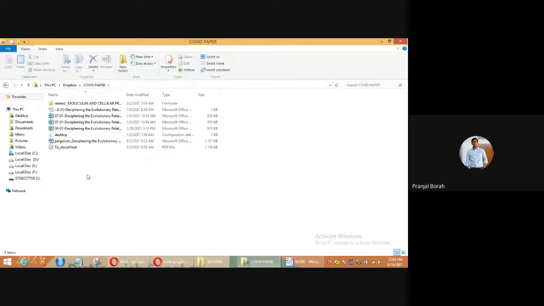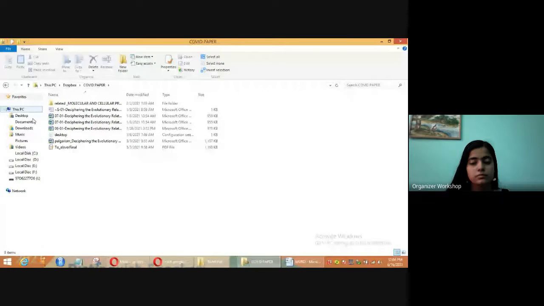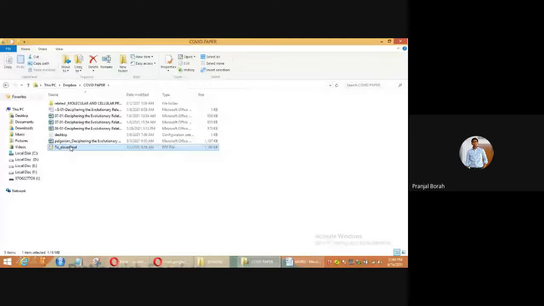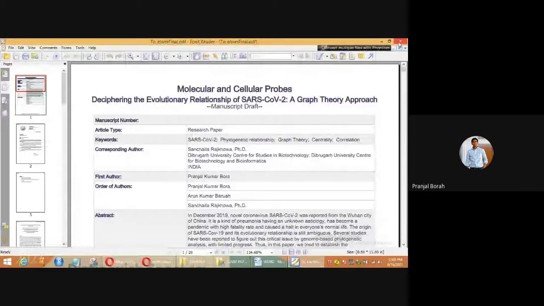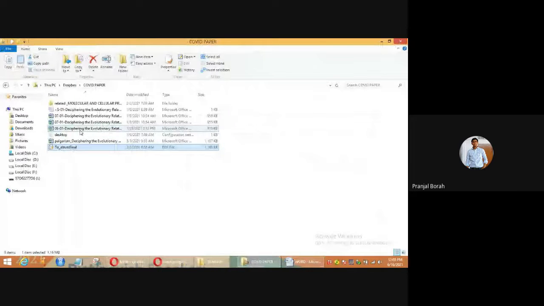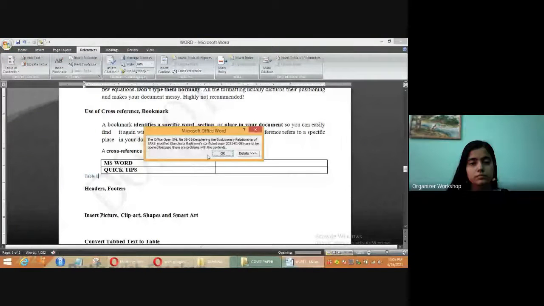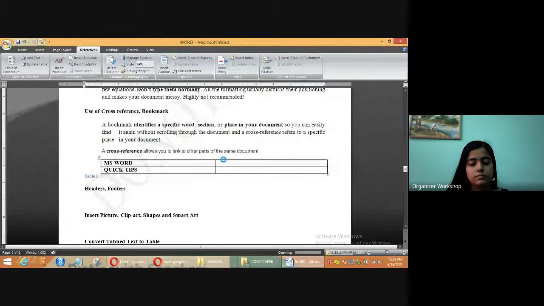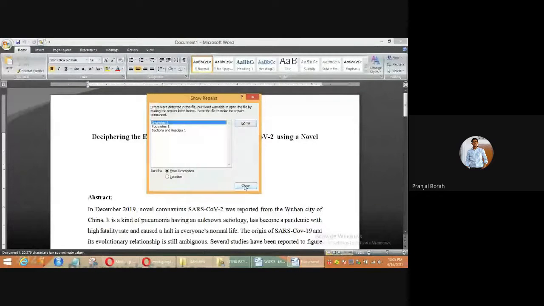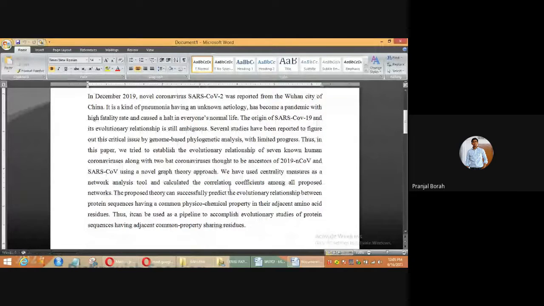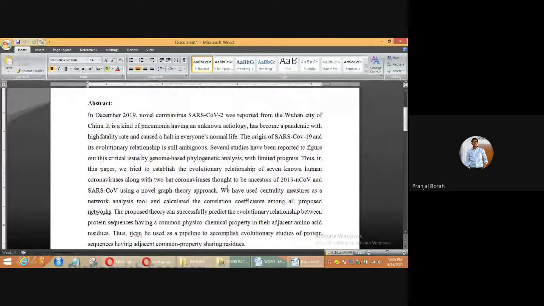For example, I'll show you. Let's see. So this document is opened in MS Word, but whenever you write or edit something, the changes are automatically stored.